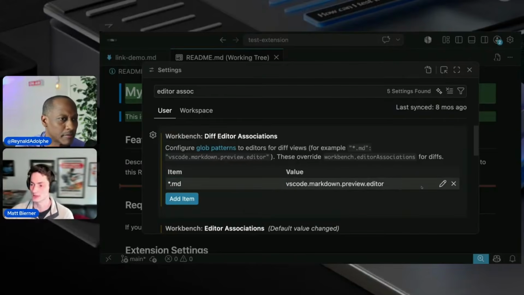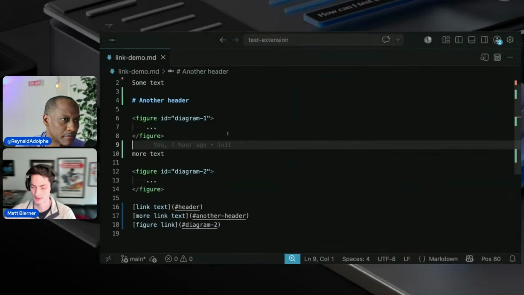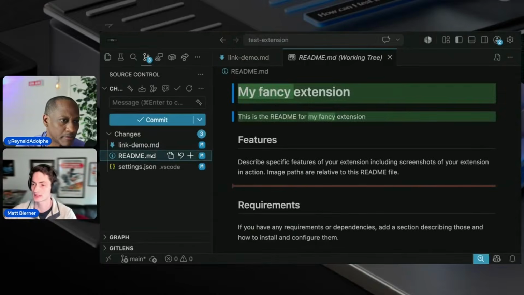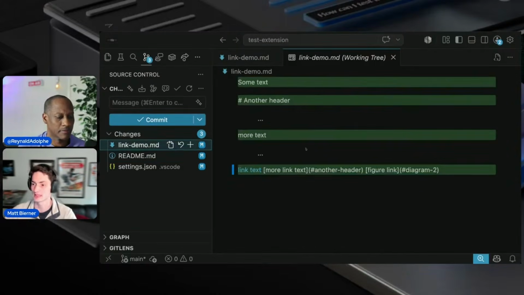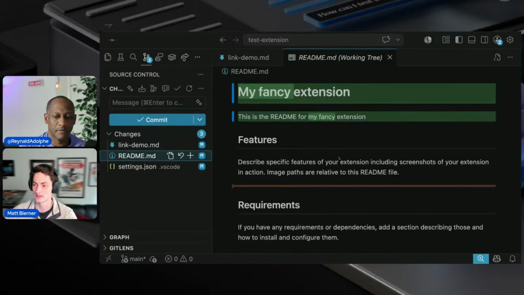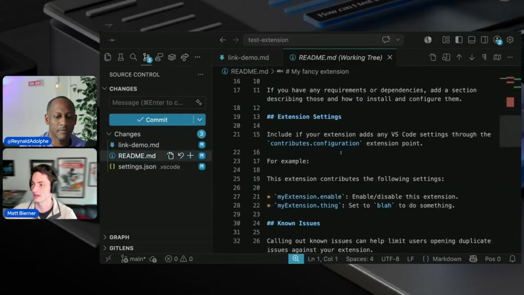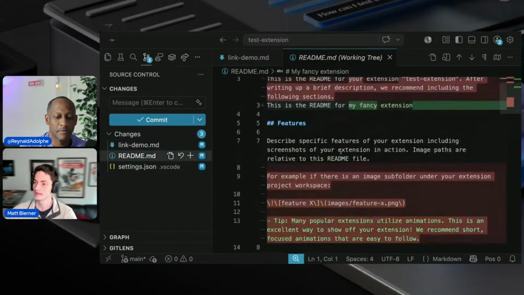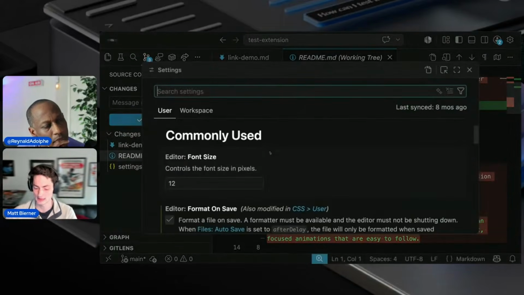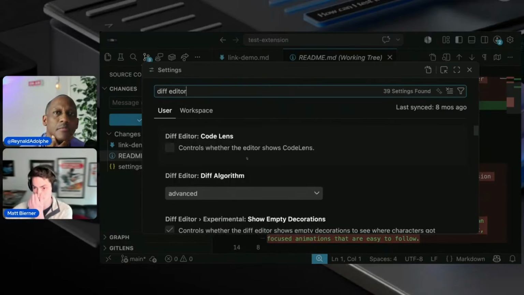And that is going to make sure that anytime I go into my little diff view over here, I can just click on this and it's always going to open in the preview view. So if I go here, it's always opening in the preview view for all of these Markdown files. And then I can switch back to the text file if I want to. But that is going to be the default view that is used over here from now on once you configure that setting. And again, the setting was the diff editor.